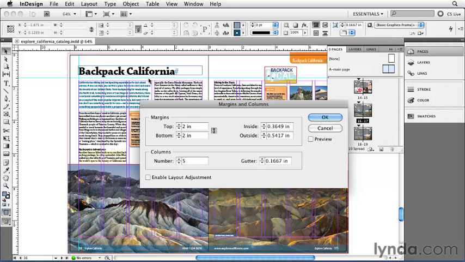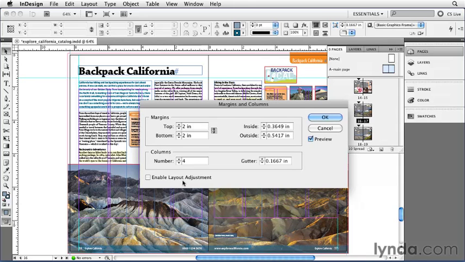And I can't see it on the page yet because my preview checkbox is not turned on. So I'll turn on the preview checkbox, and now we can see that the page margins have changed at the top and the bottom. The magenta lines are the bottom and top margin in my document. I changed it on the master page, and all the document pages, including this spread, have updated. But we'll notice it changed the margin guides, but it did not change the objects on the page. I can do the same thing by changing the columns. You see, now I've got 4 columns on the page instead of 5, but it does not change anything on the page. That is because the Enable Layout Adjustment checkbox was turned off.